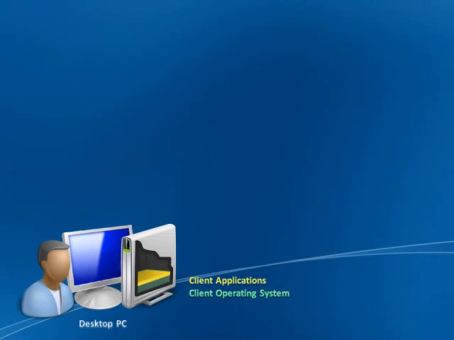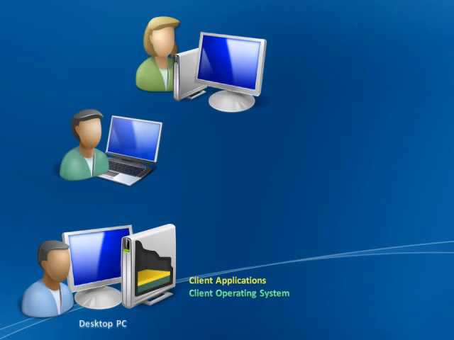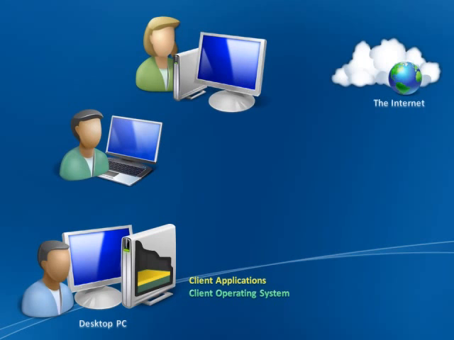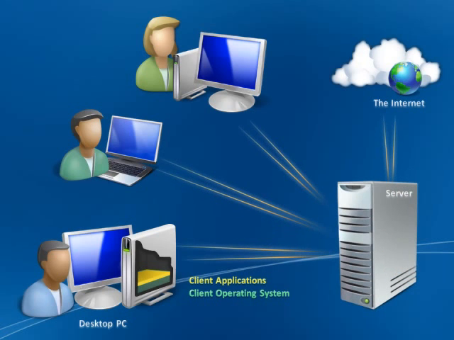So, we've talked about Ewan and the desktop products that he might well be working with in the form of the Office suite. But does Ewan work on his own? Probably not. It's very likely that Ewan will have colleagues that he needs to work with, be they colleagues in the office or maybe working with people externally through the internet. And to do this, he needs to be working on a network. And when he's working on a network, he does need to have a server then that he would connect to enable him to work with his colleagues. That server also needs to be running an operating system for that server to work.